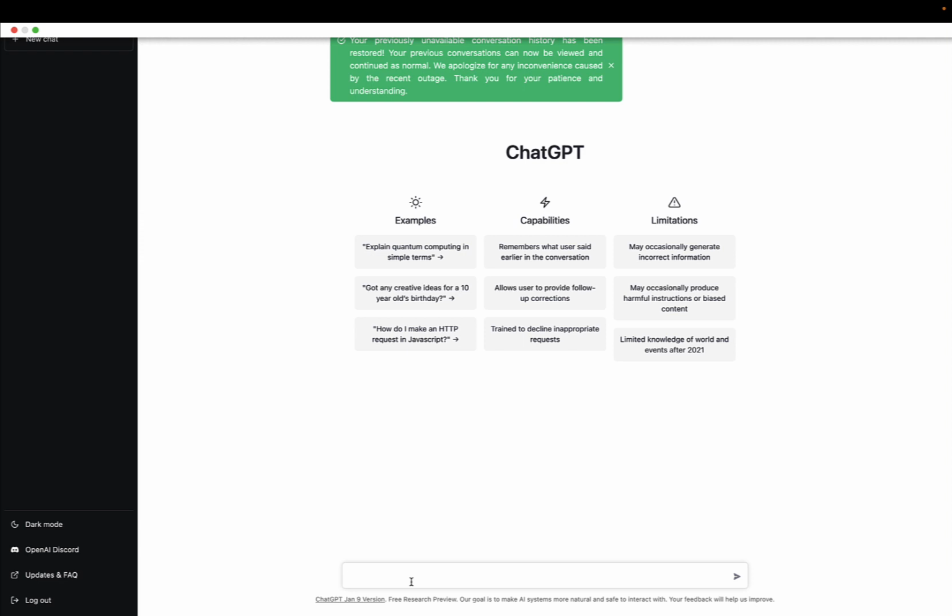Bear in mind that the training data of ChatGPT is up to date to November 2021, so you can't ask who is the winner of the World Cup 2022. But you can write, for example, create a playbook to restart a server.